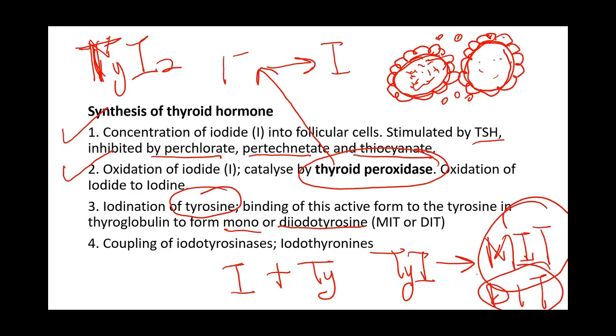Now, there is formation of both mono and diiodotyrosine. The next is now coupling of the iodotyrosines, the mono and diiodotyrosine. Now, you should know, aside from being hormone precursors, mono and diiodotyrosine are also end products. But however, they also undergo coupling, okay, to form iodothyronines, either the tri-iodothyronine or tetraiodothyronine, which is the thyroxine, okay?